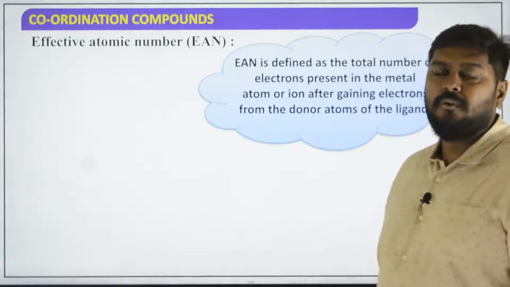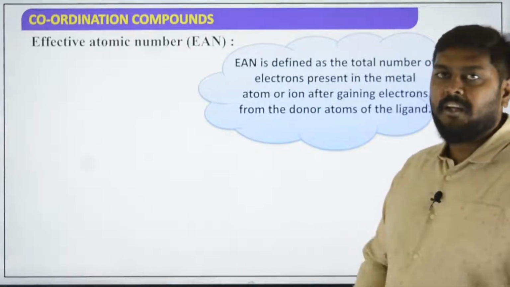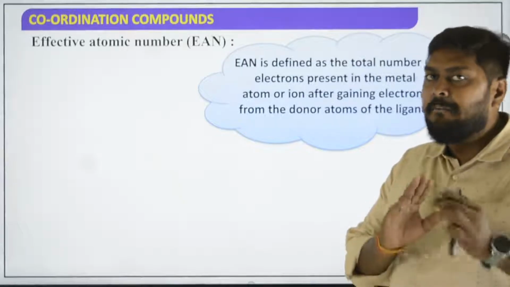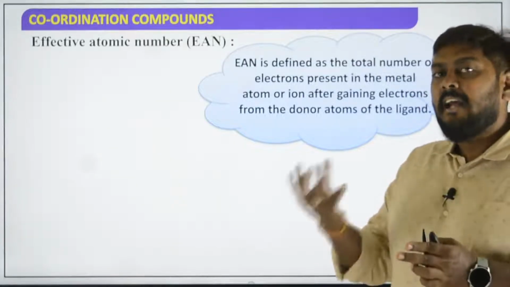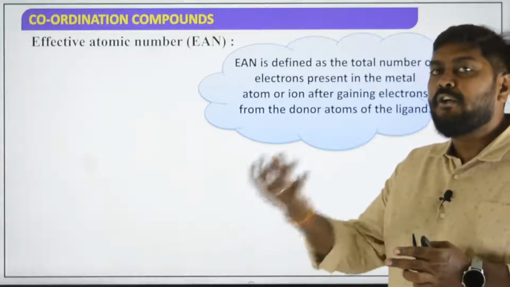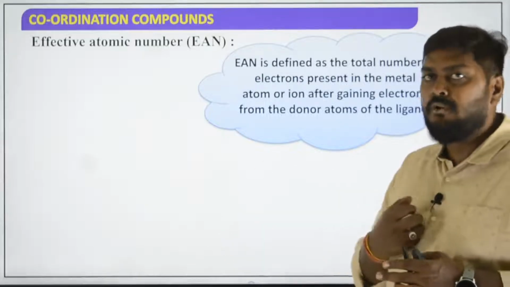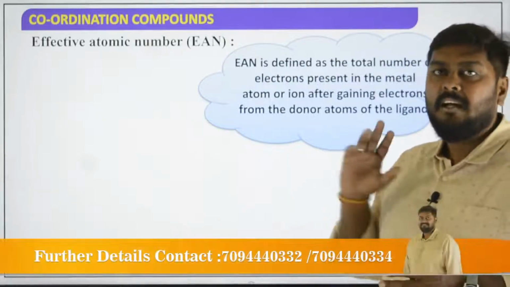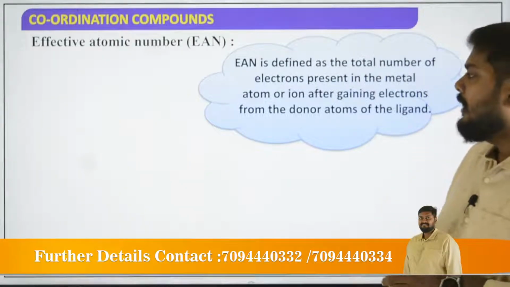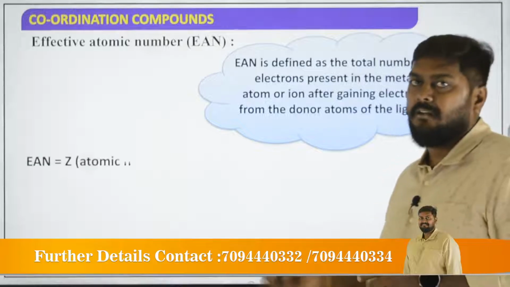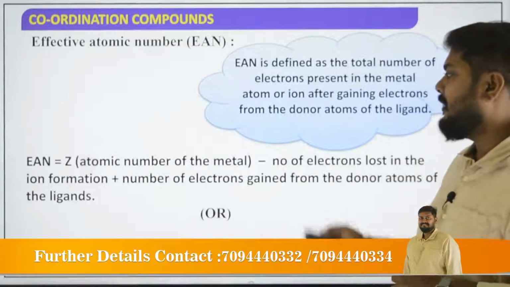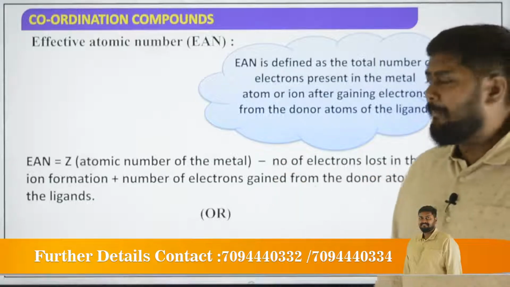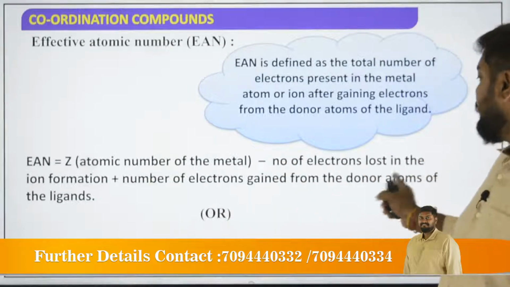Next we are going to discuss effective atomic number. Effective atomic number அப்படின்றது என்ன அப்படின்னா, நம்ம கிட்ட ஒரு காம்ப்ளெக்ஸ் இருக்குன்னா அந்த காம்ப்ளெக்ஸ்ல will have a central metal atom. அந்த central metal atom ligands கூட bond ஆனதுக்கு அப்புறம் it is going to gain some electrons. After gaining those electrons, அந்த central metal atomல டோட்டலா எத்தனை electrons இருக்கு அப்படின்றத தான் கால்குலேட் பண்ண போறோம். Okay, so அதுக்கு கால்குலேட் பண்றது we have formulas, right? The first one is atomic number minus number of electrons lost in the ion formation plus number of electrons gained from the donor atom of ligand.